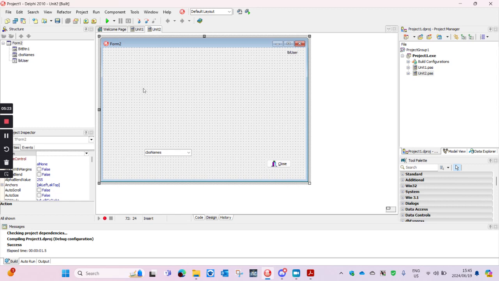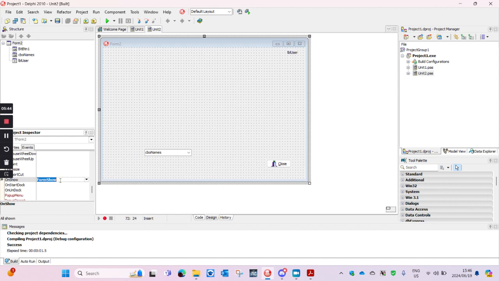So what we do is, you'll select your form, go to your events tab that's on the left. You'll see where the properties is, there's a tab for events. Go to the events one. And then if you scroll down a bit, you'll see there's an on show. There's an on show one. And then what you do is just on the right hand side of it, just double click there.